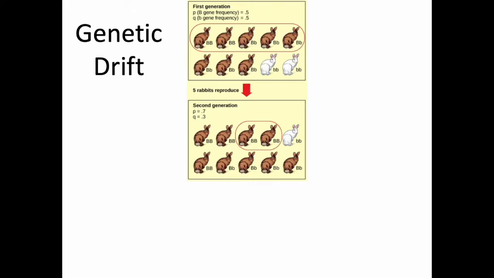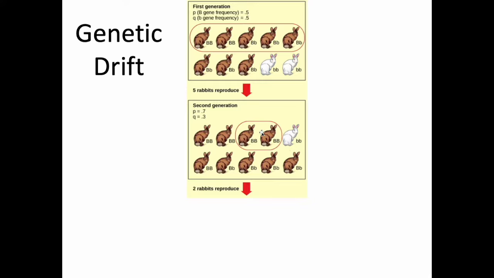Let's run through another generation. Let's say this is a really rough year. There's not a lot of food available. A lot of these rabbits are going to starve to death when things start to get scarce. After this generation, only 2 rabbits are going to manage to survive and reproduce. Everything else is going to be dead. Why these 2? Randomness. In the right place at the right time to not get eaten by a predator, or maybe they happen to find a patch of grass or some tuber or something like that that these other rabbits didn't find. It's random that these two made it and the other ones didn't.